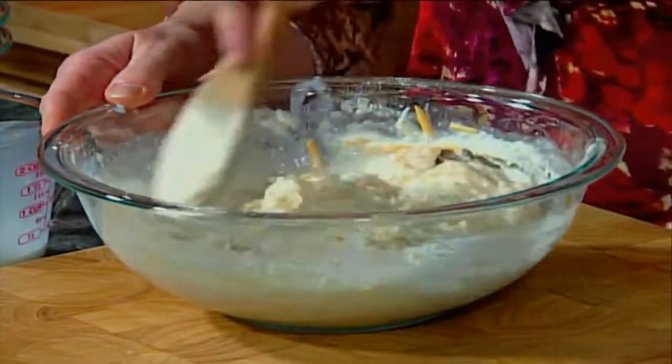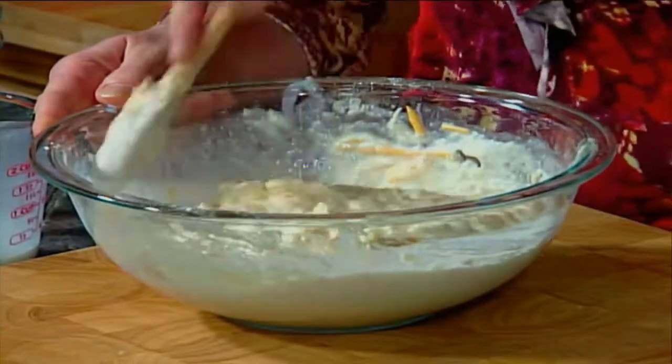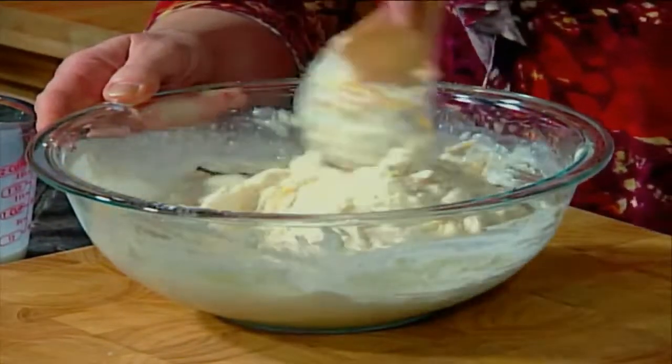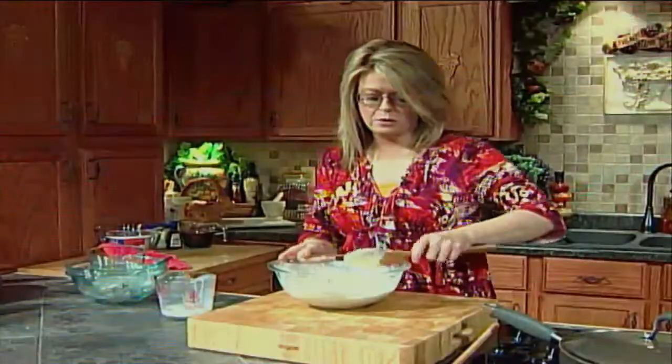And I love them. I think they're just delicious. And I believe that will be perfect. So let's get going over here.